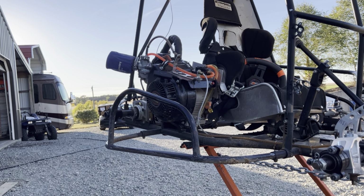What in the heck? Gotta unscrew that. And why don't we just take that right off there? That's all we gotta do. 7/16. Yep, we'll just take that right off there. That'll be that. Take our fuel line off. What's this? That's a fuel pump. That brown thing looks like a wasp nest or something. Oh, I don't know.